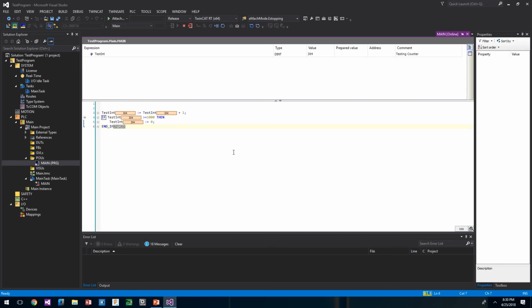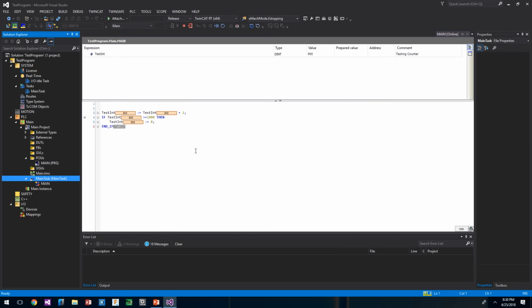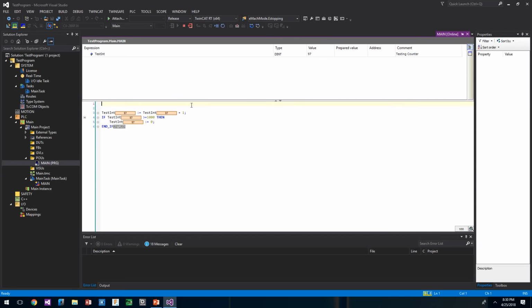Let's go ahead and log in. There we go. So must have been something funky about that task. I'm not really sure why it wasn't working, but if it doesn't for you, then like I said, this is the second time that's happened to me where I can delete the task and create a new one, and it'll work fine. So there must be some setting that isn't set correctly by default. So we can see our counter here is counting up. So we got our equivalent of a hello world going in the PLC. The program's running, all that's all good.